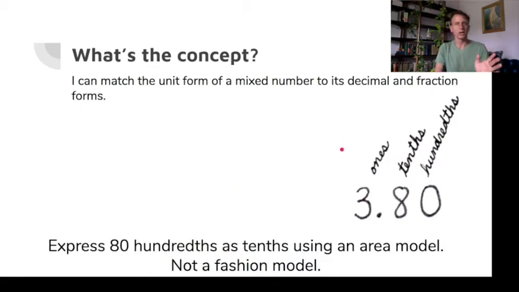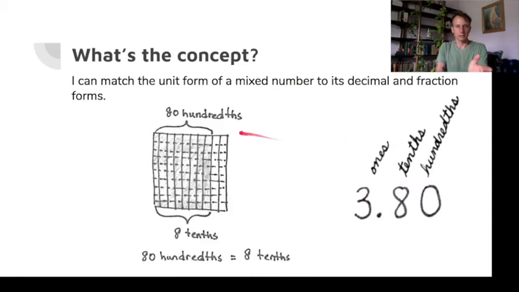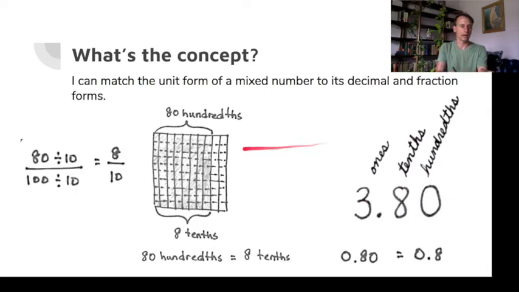There we go. 80 hundredths equals 8 tenths. I proved it. You can't say it's not so. They are the same. I can prove it again, not just with an area model, but mathematically by dividing by a value of 1, 10 tenths. 80 hundredths divided by 10 tenths is 8 tenths. Is it not? Yes, it is.